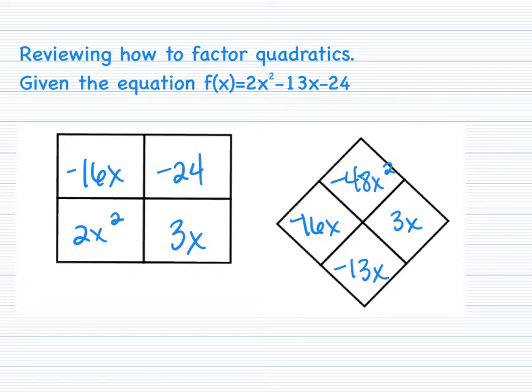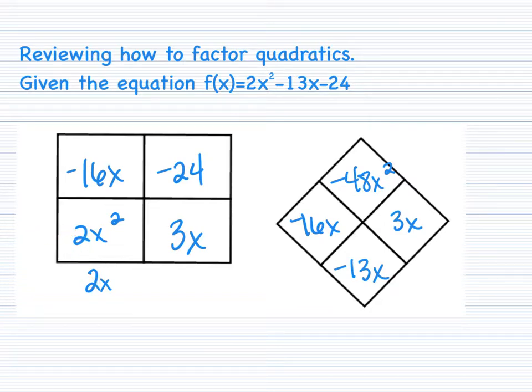So then once I have all these boxes filled out, I need to figure out what goes along here, so what my factors are, what factors multiply together to give me all this stuff. And to do that, I look at a column or a row to figure out my greatest common factor. 2x squared plus 3x, the most I can take out of both of those is an x, because 2 and 3 don't have a common factor other than 1. If I look at the negative 16x and the 2x squared, both 16 and 2 are divisible by 2. So I'm going to take 2x, divide 2x out of the bottom.